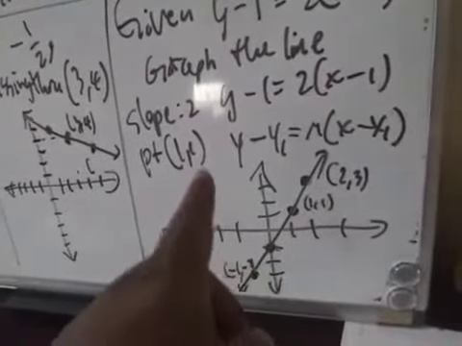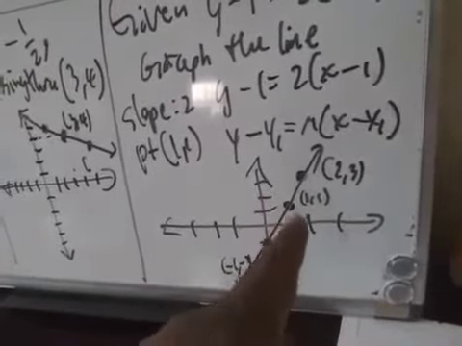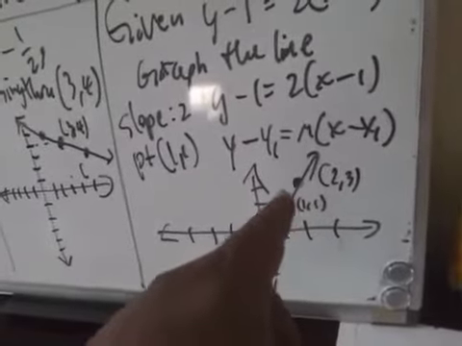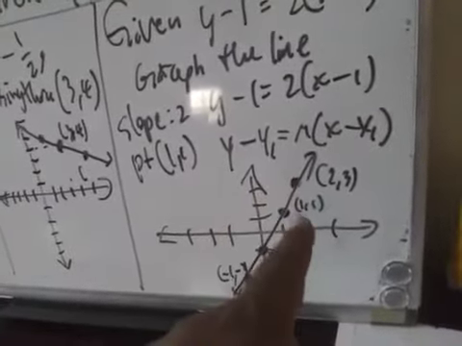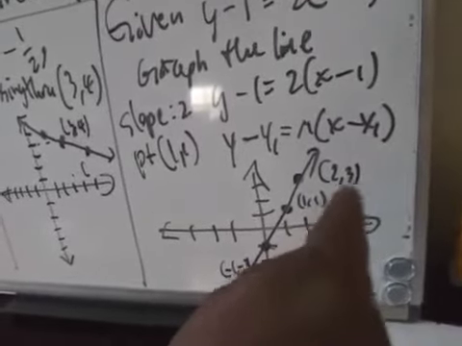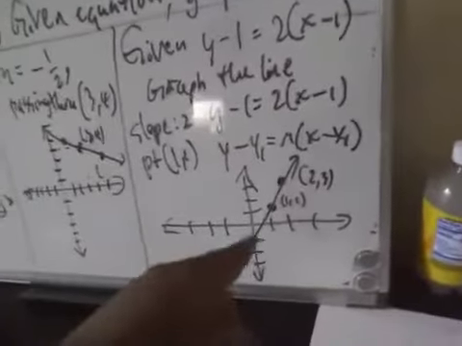So you go on your line here and say, all right, (1, 1) is the point and the slope is 2. So you go up 2 over 1, and then that's your next point. The y is changing by 2 and the x is changing by 1. So it went up 2 and x changed by 1, so (2, 3) is the next point. And you can figure out these other points down here as well.